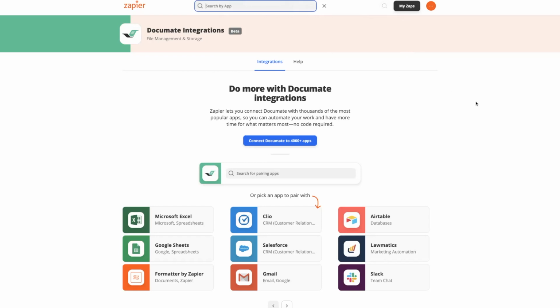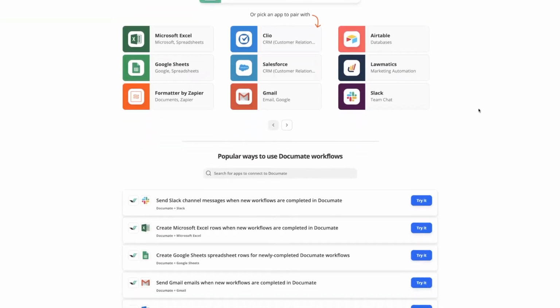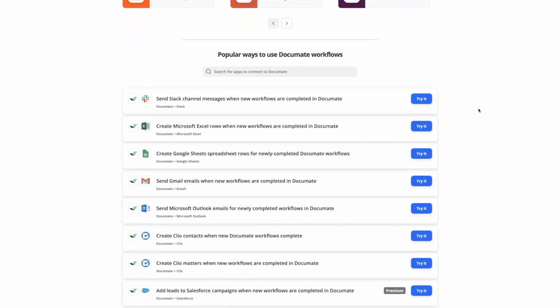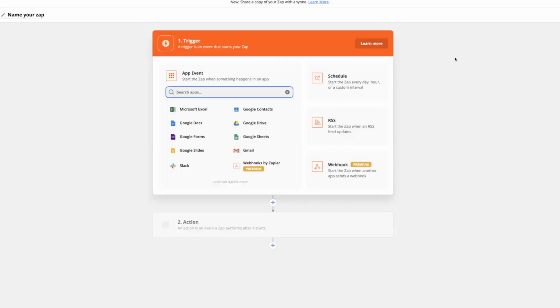You can set this up by coming to the Documate integrations page, which you can find by searching for Documate in Zapier, and then scrolling to either choose a template or select the create and populate a new session from the available actions. The other way that you can set this up is by choosing the Create Zap button from your Zapier homepage, and then you'll select your trigger application and configure your action as prompted in this box.